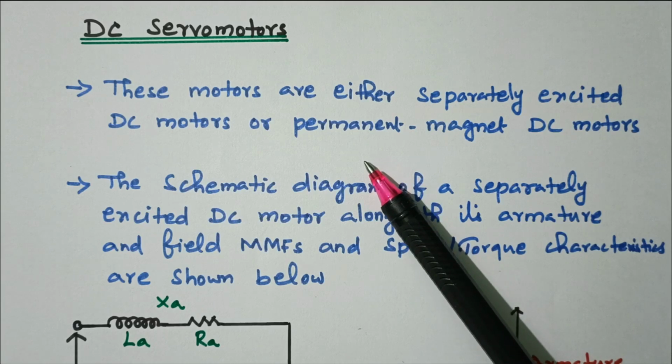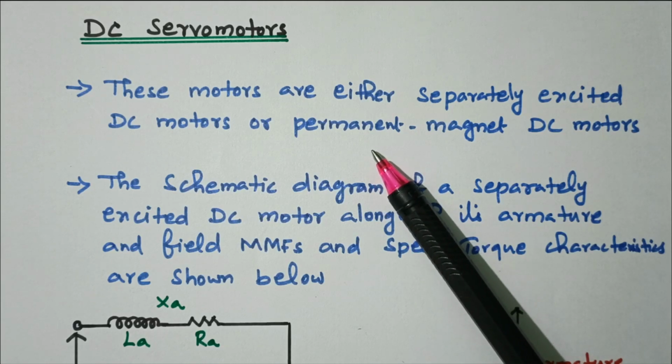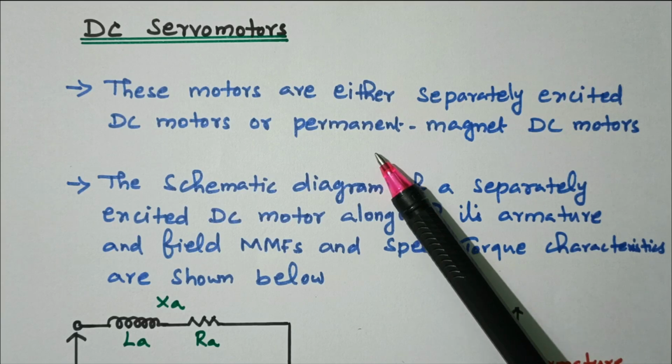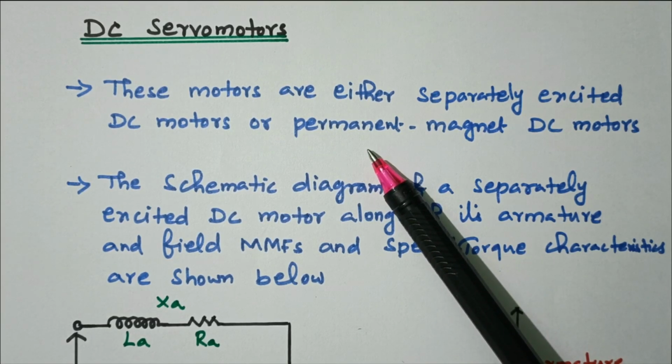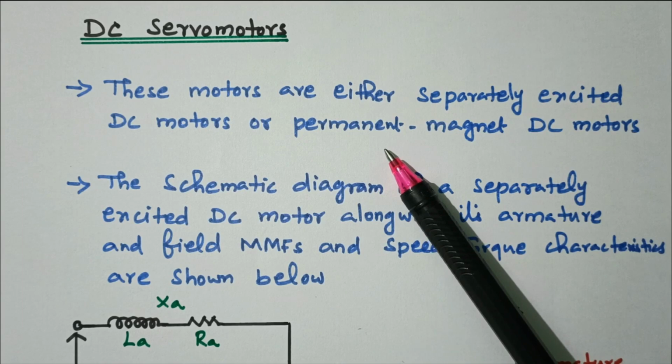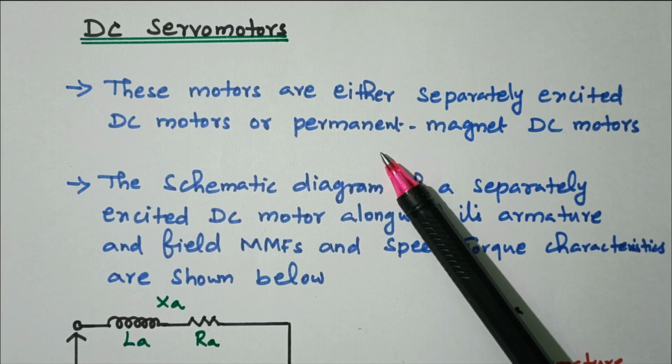So this servo motor is a position control motor, not a continuously rotating motor like conventional motors. Conventional motors are continuously rotating. This is not a continuously rotating motor. It is a position control motor. That is used for the radar system, position control system, and other mechanisms where we need control. In that we are using this servo motor. So it is controlled by a separate controller. The entire operation of this servo motor is controlled by the controller. This controller gives the instruction based on the control signal, and based on that it will operate.